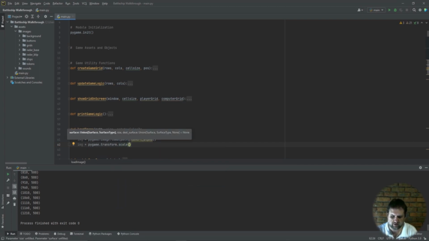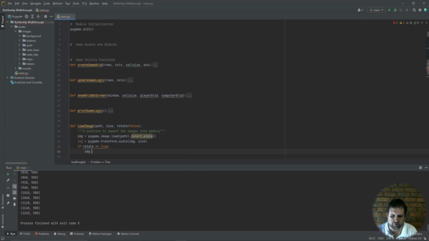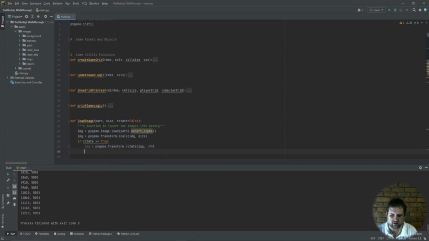The surface will be the image itself, and we're going to scale it to the size argument. And then the last thing, if rotate is equal to true, we're going to rotate the image with pygame.transform.rotate, the image and negative 90 degrees. Once all of that is done, we will return the image from this function.